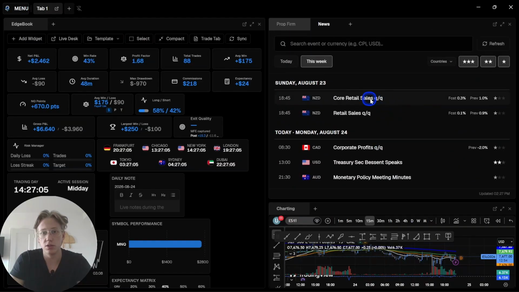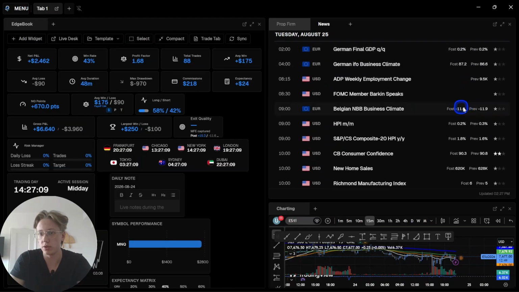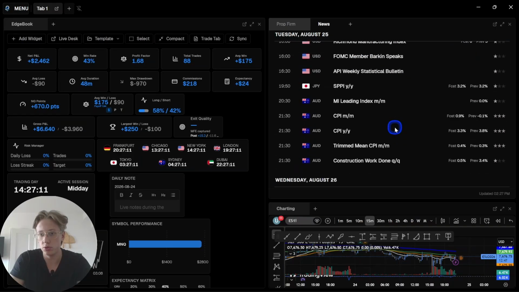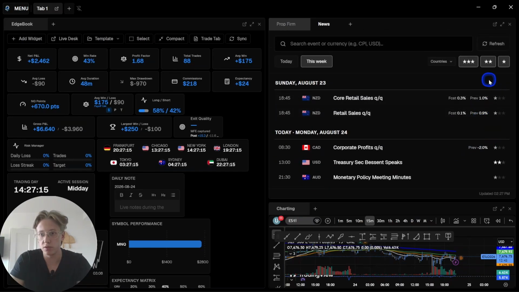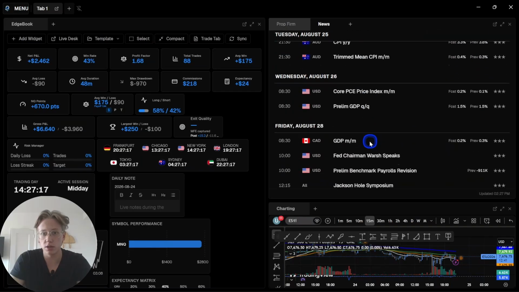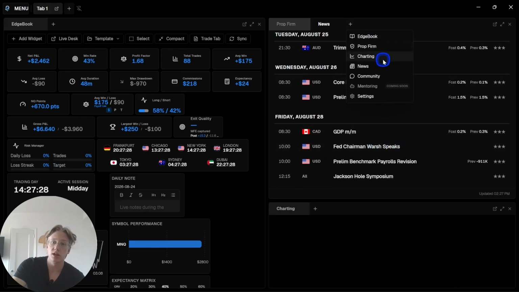And you will see, okay, what is today, Monday, August 24th. Okay, great, we don't have any high impact news. I can only filter for 3-star news. When are they appearing? Wednesday, core PCE. Okay, Fed Chair Walsh speaking, definitely a high impact news event. Yeah, and that's the news tab.